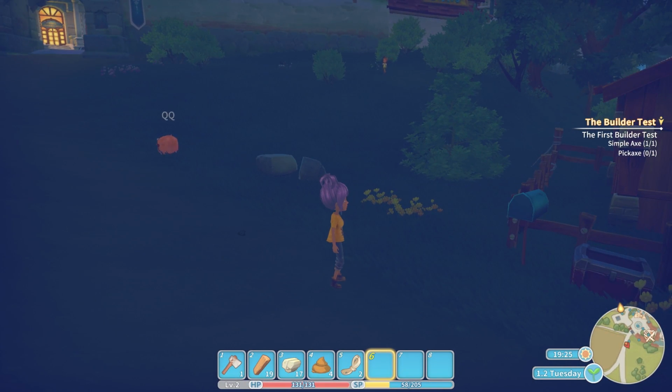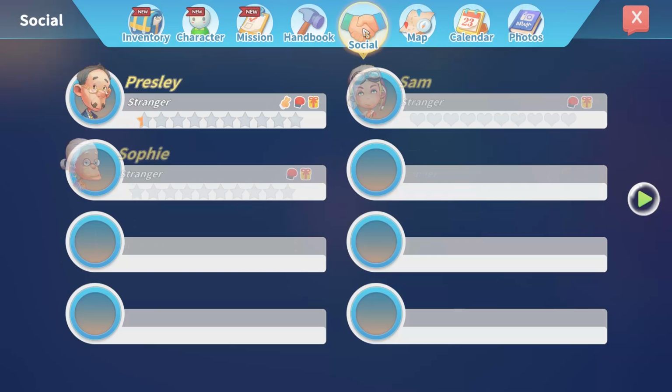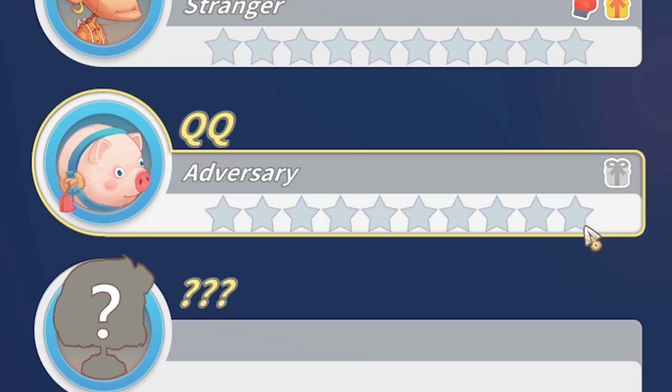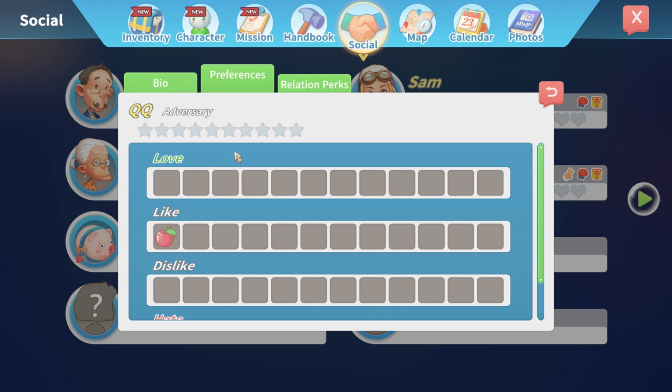Now, if I remember correctly, there was actually a way for us to track the favorite gifts of all the townspeople. Wait a second, though. QQ is our adversary? What? I thought he liked that gift. Oh my gosh. Well, it does say that he likes apples. It's not something that he loves, but this menu is one of my favorite things about this game.